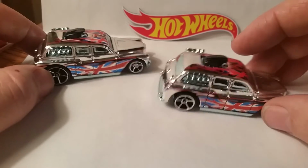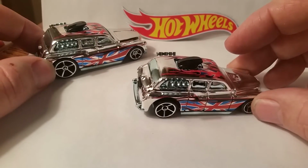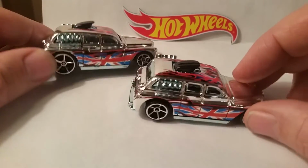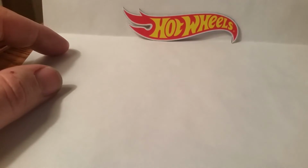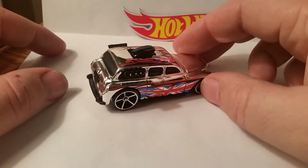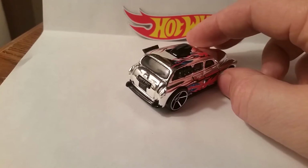So if you notice, this one here is the same, all but the medium size rear wheel. It again has the blue chrome windows and exhaust coming out the sides, and at this time the roof scoop still protrudes through the top of the cab, but that was a cool variation that they did. Slide them over here to the side. Then also in the Chrome Burners, we had an all blacked out windows and blacked out exhaust. The roof still had the protruding scoop there. Still has the black part of the base sticking back to the rear.